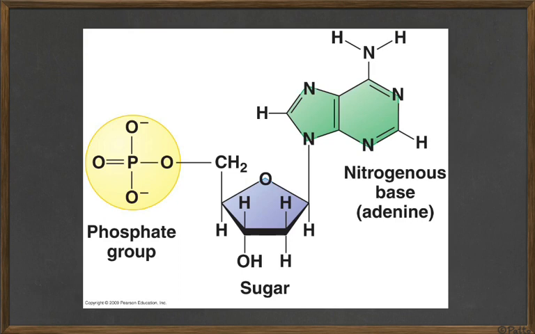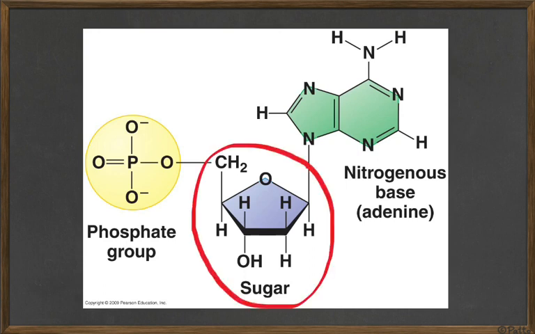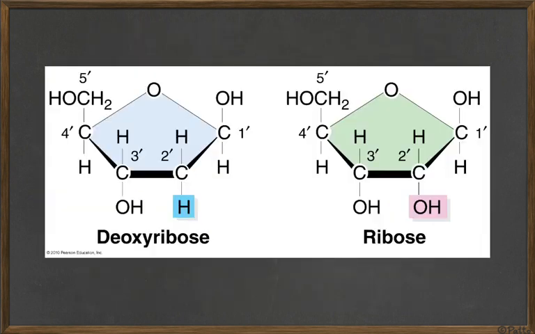The ball is actually a phosphate group, phosphorus with oxygens. The pentagon is a sugar, which is a ribose or a deoxyribose. And that little arrow on the side is one of the nitrogenous bases that you saw before. In this example, we are seeing an adenine. Okay? So let's take a closer look at this sugar, because this sugar is going to be important even to determine if you have a DNA or an RNA.